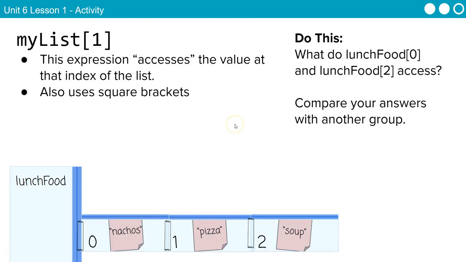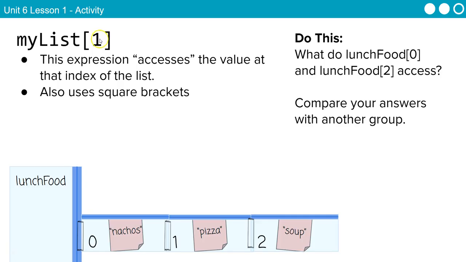If I wanted to access an item in my list, maybe I want to know the value of the second element in my list.